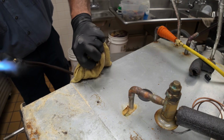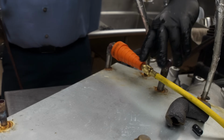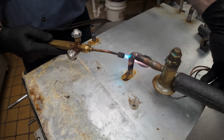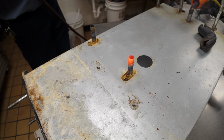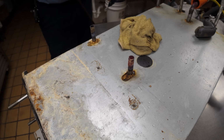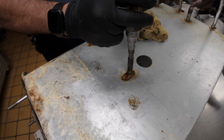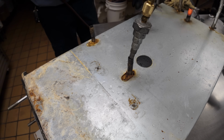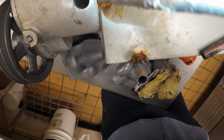There we go. Got it all off there. Ain't that fancy? Come right over here to this one. That is slicker than snot. Since the soft area is pointing up, we're good. That pretty much cleaned up, we're good there. This is where this one comes in handy. So let's put that like that. So there's ways of doing it right. You just got to decide if you want to do it right. The factory is supposed to call me back once they check with somebody that actually has done it. By the time they get back to me, I'm going to already be plumb done. No, there is no black in there at all. That's just the tarnish from the stainless.